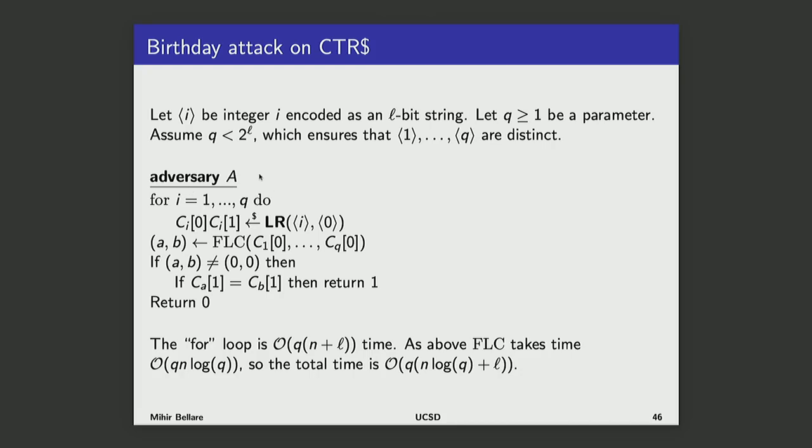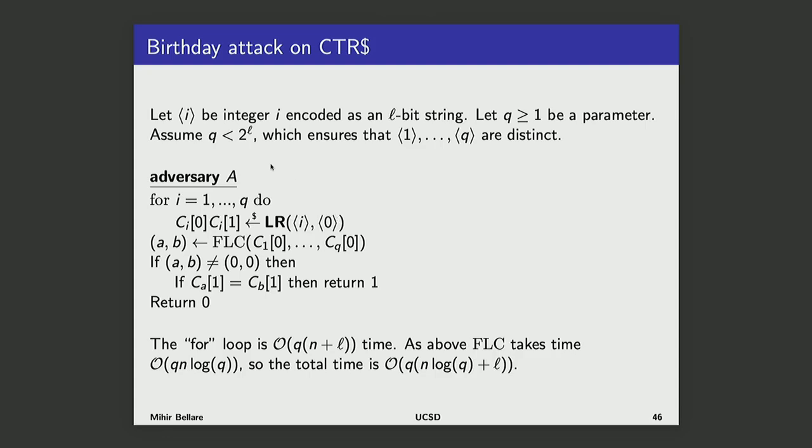As usual, our adversary is pseudocode. Remember, it's playing formally the left or right IND-CPA games. So we expect that it'll call its left or right oracle, and eventually it'll return a bit, trying to say if it was in the 0 or the 1 world. So the strategy for our adversary is that it's hoping eventually to be able to test equality of encrypted messages or have that information leak. So what it does is, in the left world, it makes sure that all the messages submitted are different. And in the right world, it makes sure that all the messages submitted are the same.